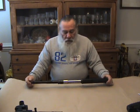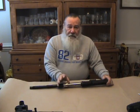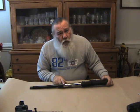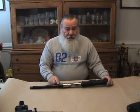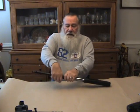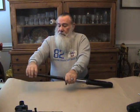Okay, so what we want to do at this point in time is take off the gas assembly, the gas piston assembly. There's a gas piston shroud. There's the gas piston itself. There's gas piston ring, I believe they're called. I'll show you those because they're hidden underneath here, and I'll tell you what their function is. And this is just a little screw hole down. So go ahead, get a good grip, unscrew it. That comes right off.